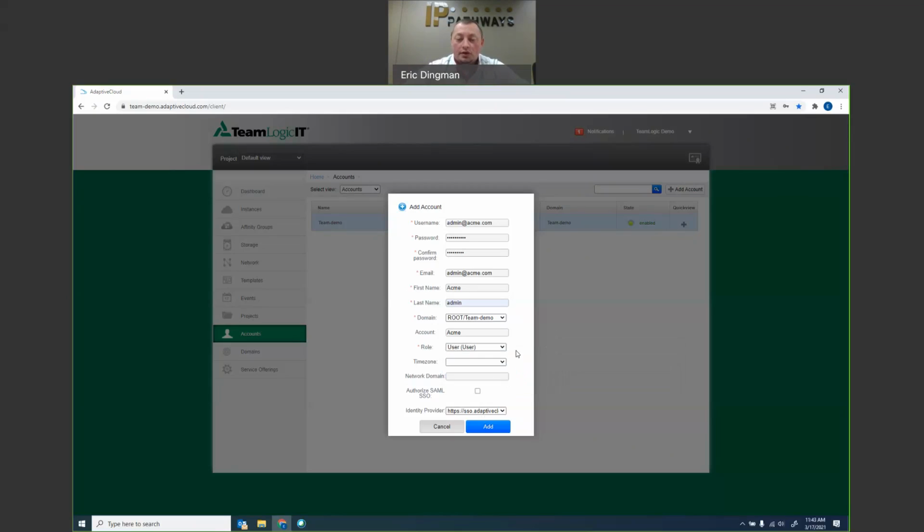The user role is what you're going to select for your accounts and your clients. And this is, again, what's going to kick off that isolation of your accounts and the rest of the environment. So the user role will allow them to create instances, create networking and things like that, and to be able to manage that. However, account and user management they will not be able to do with the user role. So it's very good for a technician under there.